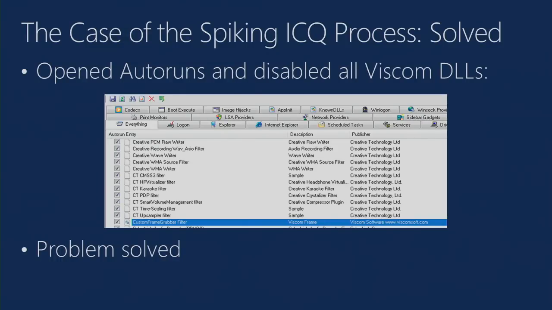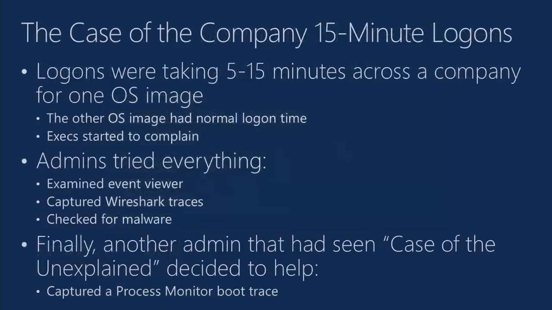So he started with some process consuming a lot of CPU that shouldn't be, drilled in to look at the threads, still didn't have an answer, drilled in to look at the thread stacks, saw a DLL, and used Autoruns to figure out how to disable that DLL when there was no Add/Remove Programs entry. So a combination, I think really cool, of all three tools being used to troubleshoot this problem. Here's another case. Company taking 15 minutes to log on.